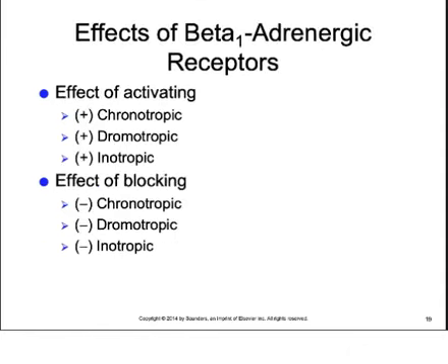There are receptors for adrenaline that have different effects. We have positive chronotropics, positive dromotropics, and positive inotropics. And if we block those receptors, these effects will all become negative. Beta-1 adrenergic agonists activate receptors. A beta-1 adrenergic antagonist will block the activation of those receptors. And so you can determine what the effect on the cardiac output would be, right?